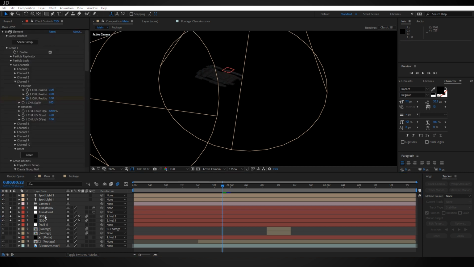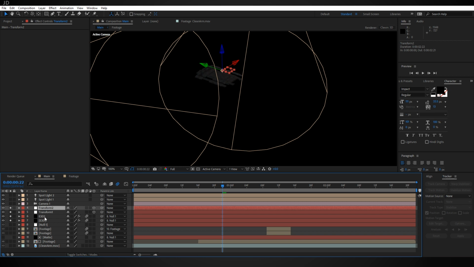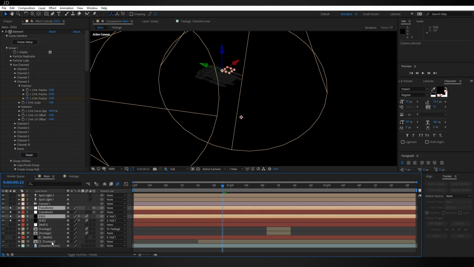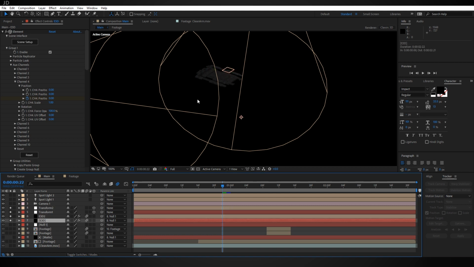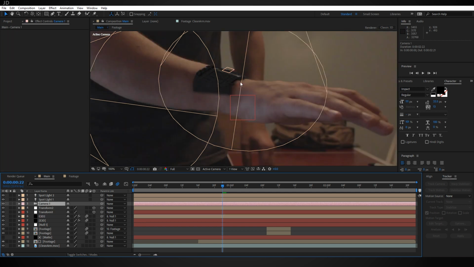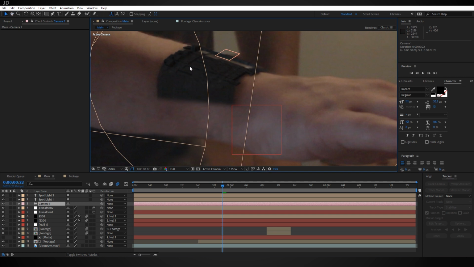And now just for sake of organization, I'm going to rename this one to Element 3D 2. I'm going to grab it and the Transform 2 and give them their own color. How about peach? That's pretty cute. And now we can go ahead and start lining up the second iteration of Element. Let's unsolo these real quick. Using its Transform null so that way it fits not on the top, but along the side of the arm.